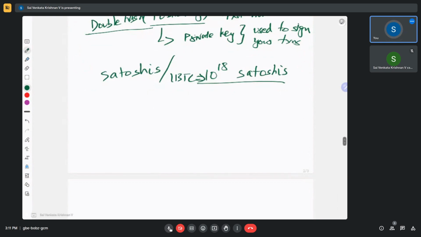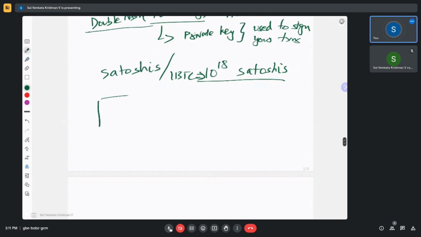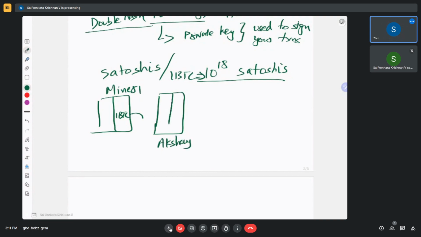Say a miner mined a new block and was rewarded one Bitcoin. If he transfers that Bitcoin to another account, this input refers to this previous transaction's output. In the same way, if Akshay is sending to Ganesh, then this input refers to this output.